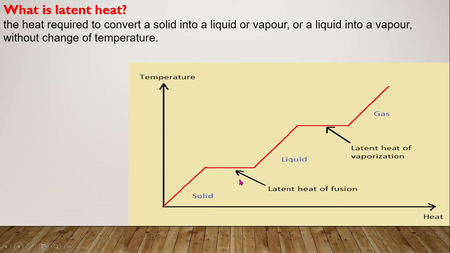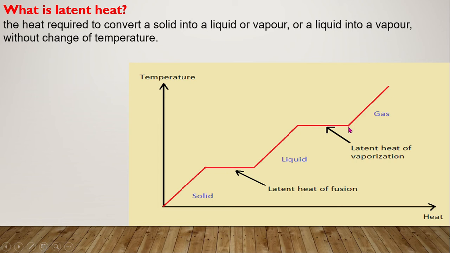So this heat is known as latent heat, and this heat is used to break the intermolecular bond of the solid substance, and in this position the solid turns into liquid. Until the solid turns into liquid, the temperature will not rise. So here we apply heat, but the heat is not used to raise the temperature, rather it is used to break the intermolecular bond, and that heat is known as latent heat of fusion. Then again, when the solid has turned into liquid, the temperature will rise, but after a certain period we will see the temperature will not rise.